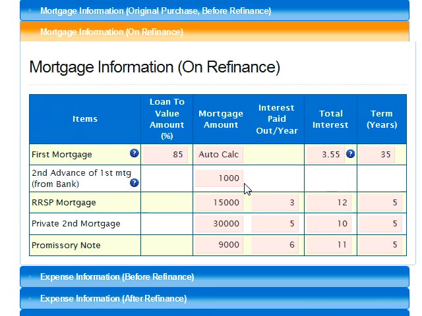Now, second advance of first mortgage. This is a highly unlikely scenario, but I did put it in there in case, maybe you're selling it to your brother, or you're selling it to a JV partner sort of thing, and you can still do mortgage plus repairs. So be it. I just added that in, but this is highly unlikely that you'll be able to use this strategy within rehab and refinance.